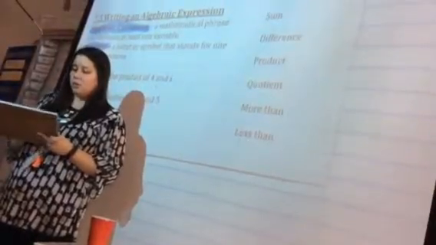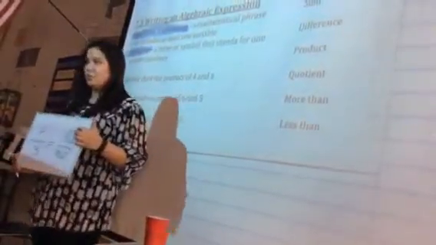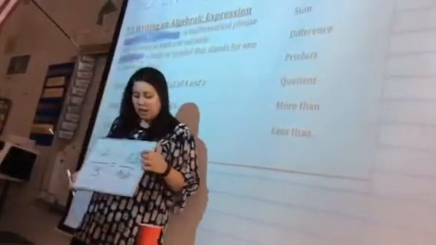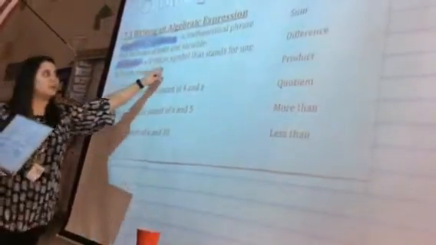Do we remember when we would be solving for an unknown, when we would set up equivalent ratios? Oh yeah, those are terrible. Do you remember doing this? This right here, this box, our unknown, this is a variable. We just haven't been calling it a variable. This is what we're going to be doing with algebra, solving for this unknown value, which is going to be a variable. A variable is a letter or a symbol that stands for one or more numbers. So it's going to stand for a number.